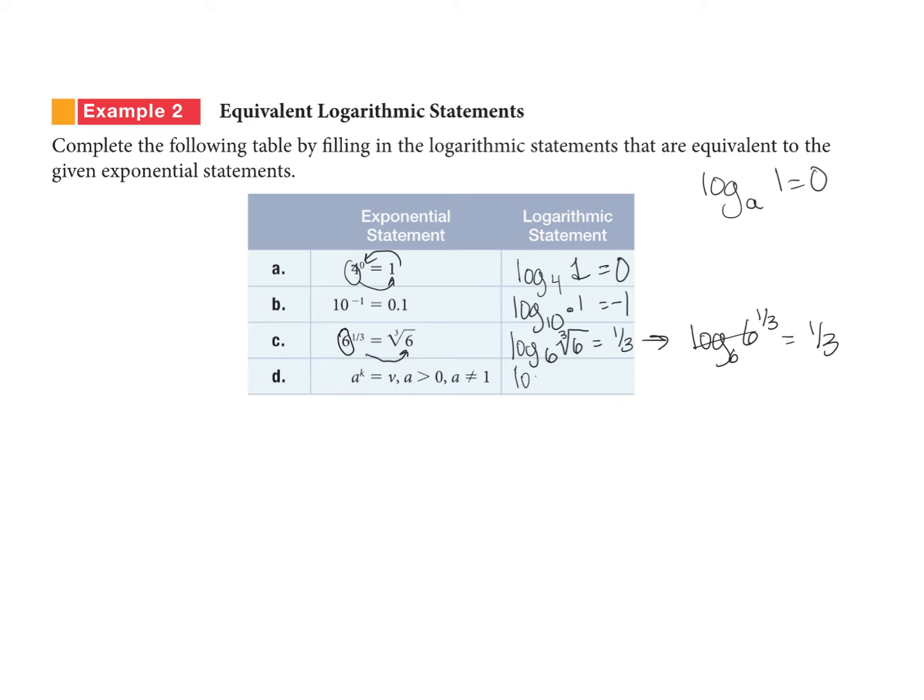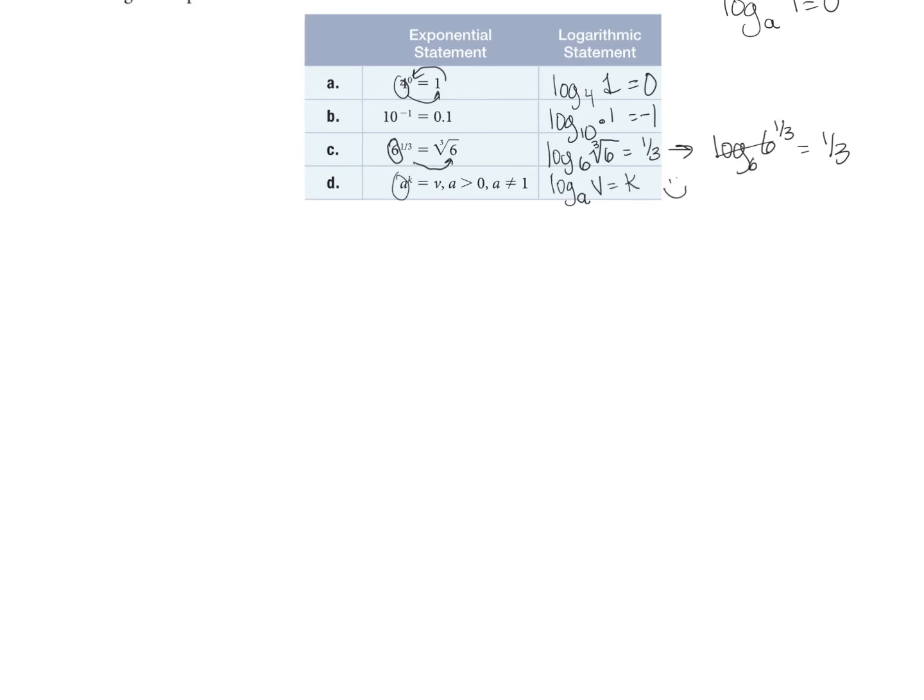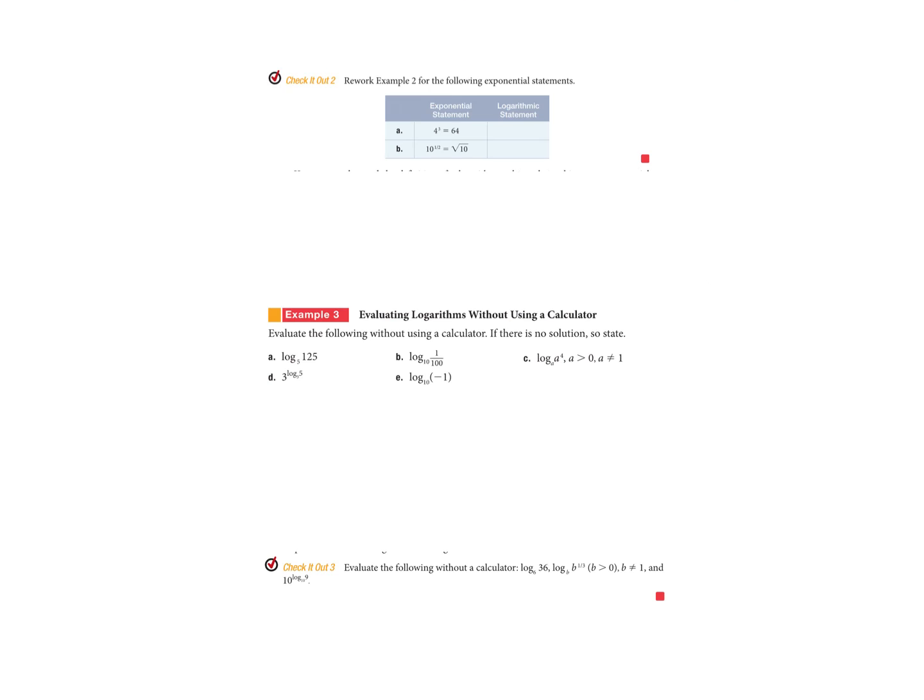This says log base a, here's my base. Oh, sorry, that did not go in a very nice base spot. Let's drop that down. The base is really supposed to be a subscript of v equals k. All right, there we go. We are killing this. Let's move on to our next page.